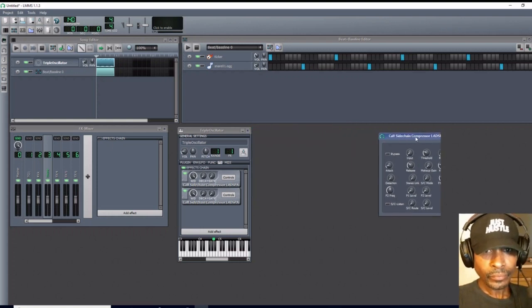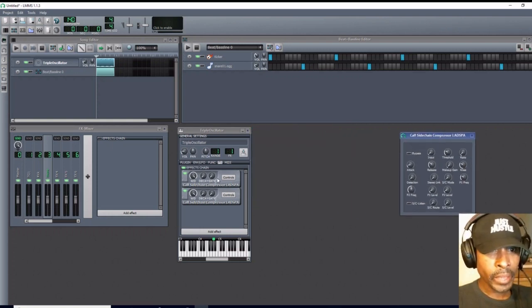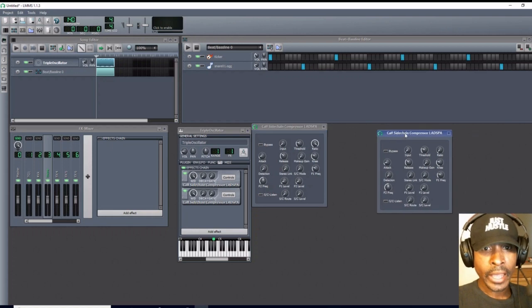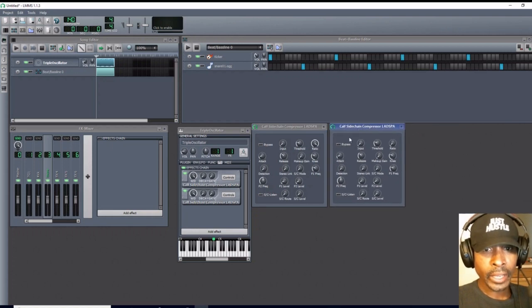So I'm going to open this one up, and you can click anywhere in this gray area. Actually, just click on controls right here on the first one. And I'd like you to notice that this ratio right here is not the same ratio as right here, which means that the kicker and the snare have to be on two separate sidechain compressors. I'll show you even further.